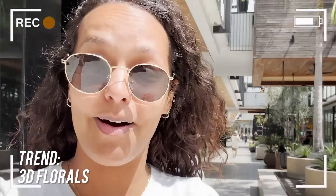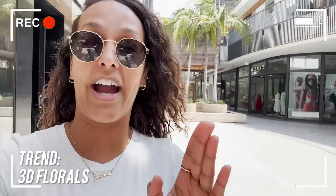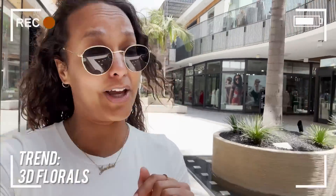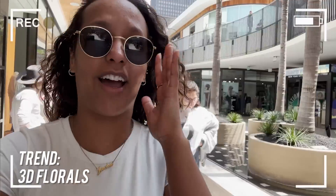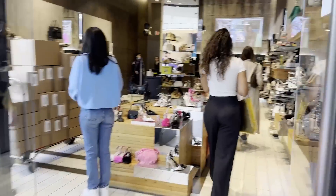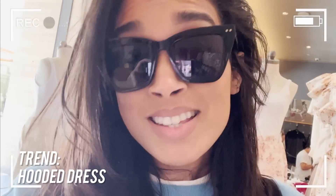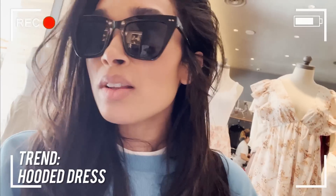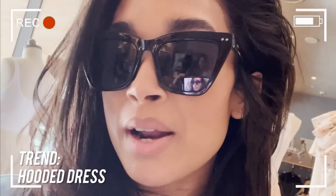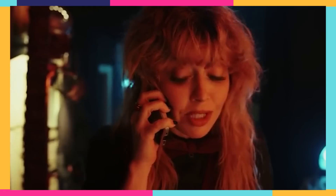I'm about to get so much crap for shopping at Aritzia, because I shit on it so much. The girls are going to attack me, especially Madeline. I can hear it now. All right, so I did it. I got my full outfit, and I'm really excited about it. I did get a lot of accessories, but the dress is kind of a lot already, so I'm trying not to push it, but I found some really cute things. I can't wait to take it all home. Stay tuned.